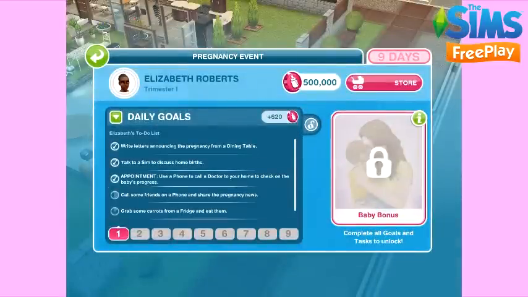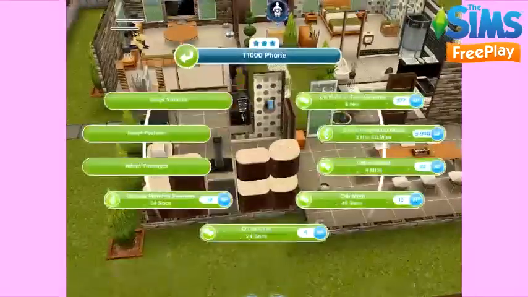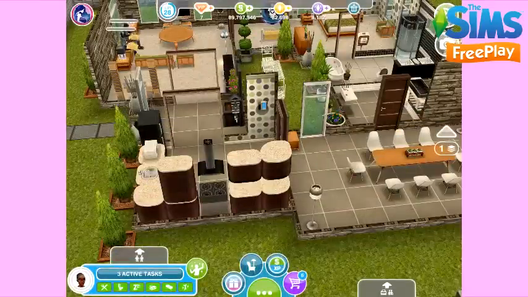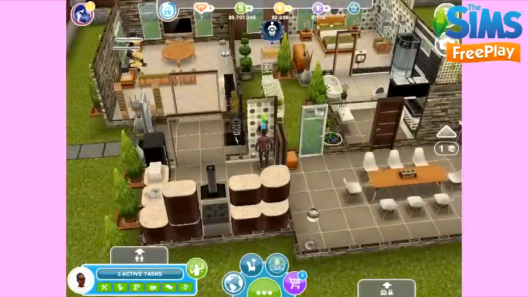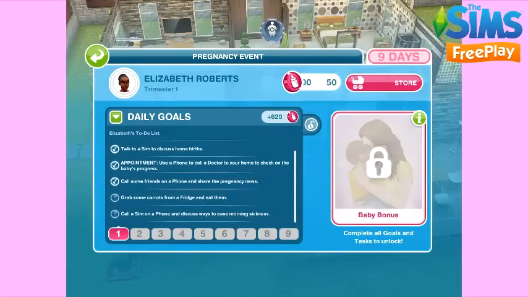So the next daily goal is call some friends on a phone and share the pregnancy news. So select the option on a phone. Now we're going to grab some carrots from a fridge and eat them.